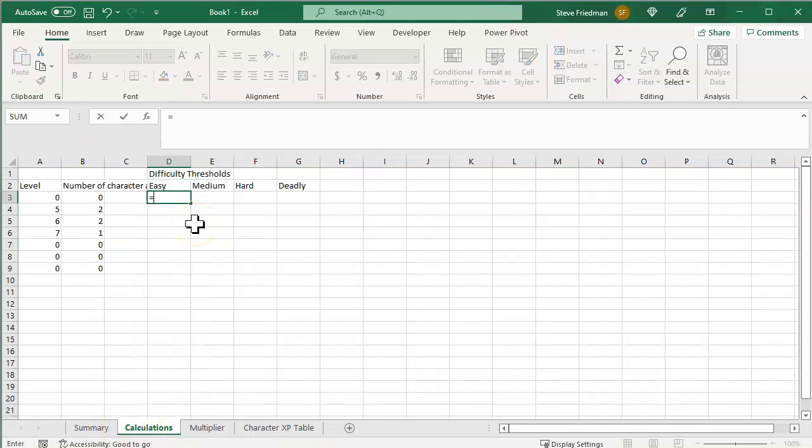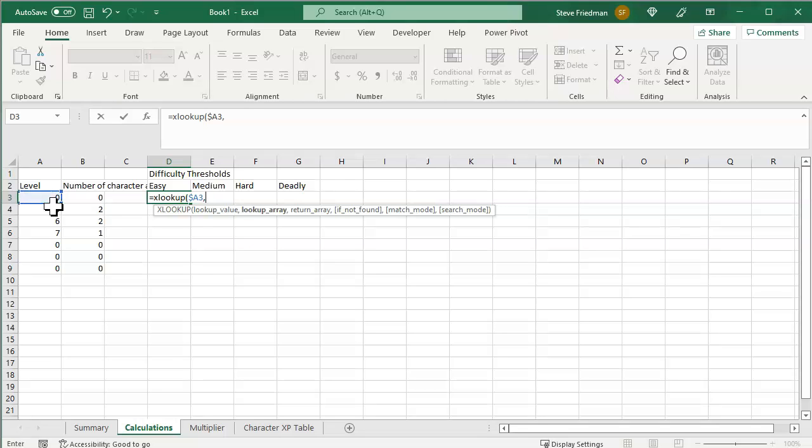So I'm going to say equals XLOOKUP, parentheses, select A3, and then I'm going to hit F4 3 times to make the column absolute and the row relative. And if you're using a Mac, you would hit Command T instead of F4. And check out my videos on absolute and relative references for more information on why I'm doing this.